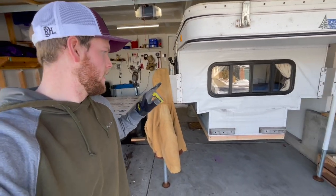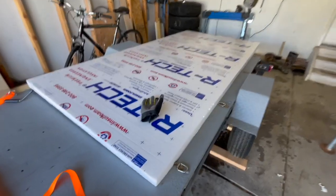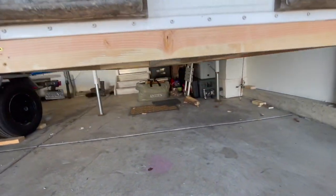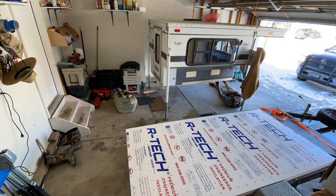Now that we have the platform under the camper finished up, we're gonna go ahead and insulate it. What we have here is 2-inch thick foam board insulation. Don't really have to do this, but we figured since we already have it all cut and open, we might as well go ahead and do that. So we're gonna start measuring and get these pieces cut.